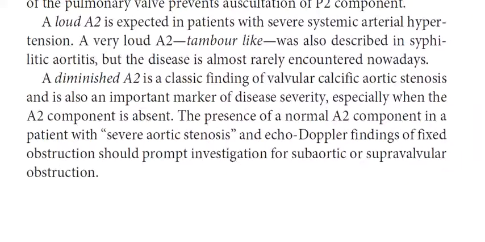A loud A2 is expected in patients with severe systemic arterial hypertension. A very loud A2, tambour-like, was also described in syphilitic aortitis, but the disease is rarely encountered nowadays. A diminished A2 is a classic finding of valvular calcific aortic stenosis and is also an important marker of disease severity, especially when the A2 component is absent. The presence of a normal A2 component in a patient with severe aortic stenosis and echo Doppler findings of fixed obstruction should prompt investigation for subaortic or supravalvular obstruction.